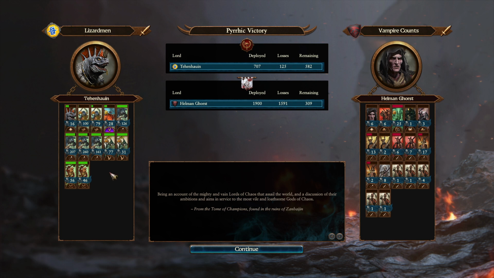This is not a build specifically designed to beat it. I didn't bring Lord Croak. Although if you want an easy answer to this kind of play, Lord Croak is definitely an easy answer. He will blow up any blob.